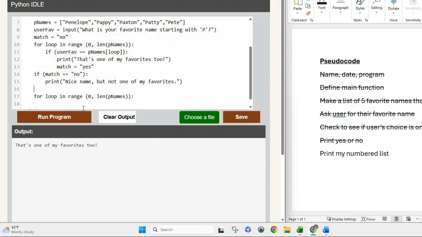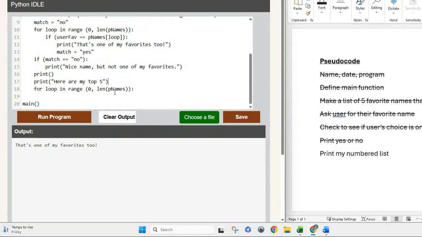Before that, forgot about that. Let me do this. I'm going to print a blank line and then print, here are my top 5. I just want to print a blank line because I don't want to jumble it all together. You don't have to put a blank line if you want, but right in front of that loop, I move the loop down. I'm printing a blank line, and then I'm printing, here are my top 5. I guess I'll put a colon after that.